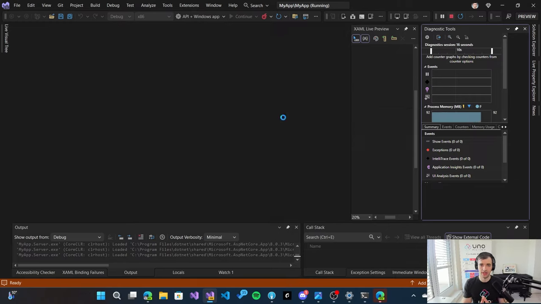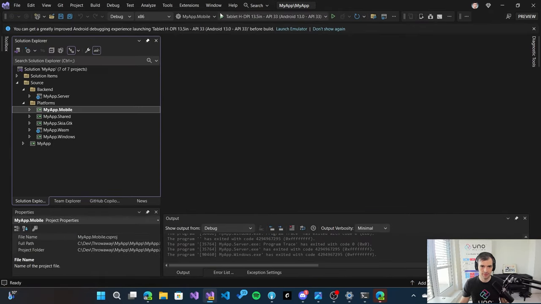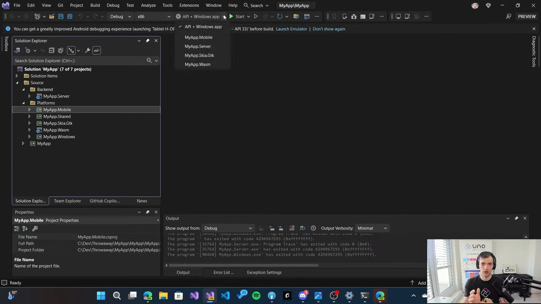And the great thing is now that if I were to select just the mobile app for debugging, the multi-project launch profile is still there, so I can still switch to it quite easily. And I can create multiple of them, so I can have one for Android, one for the WebAssembly app, and whatever I prefer. So this is quite great. So I hope you liked this quick look at multi-project launch profiles, and I hope it will be something that you will be able to use in your own solutions to simplify the debugging and startup of your projects.